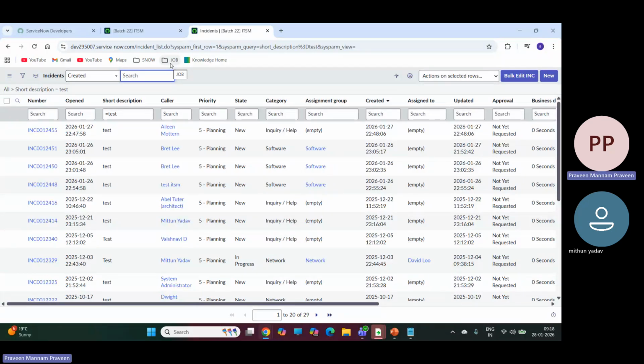A business rule runs when a record is inserted, updated, queried, or deleted. So whenever any record is going to be inserted into the database, I want to do some validation. If the short description is test, I want to restrict it.